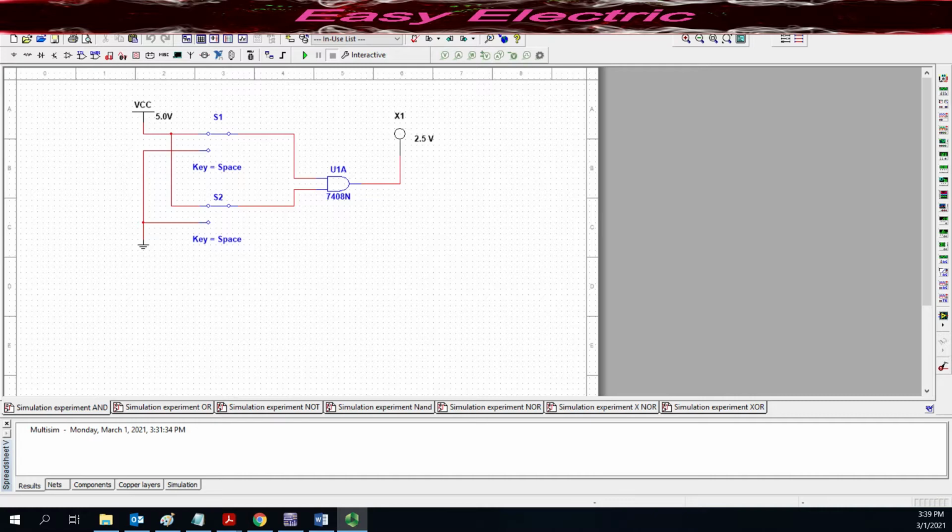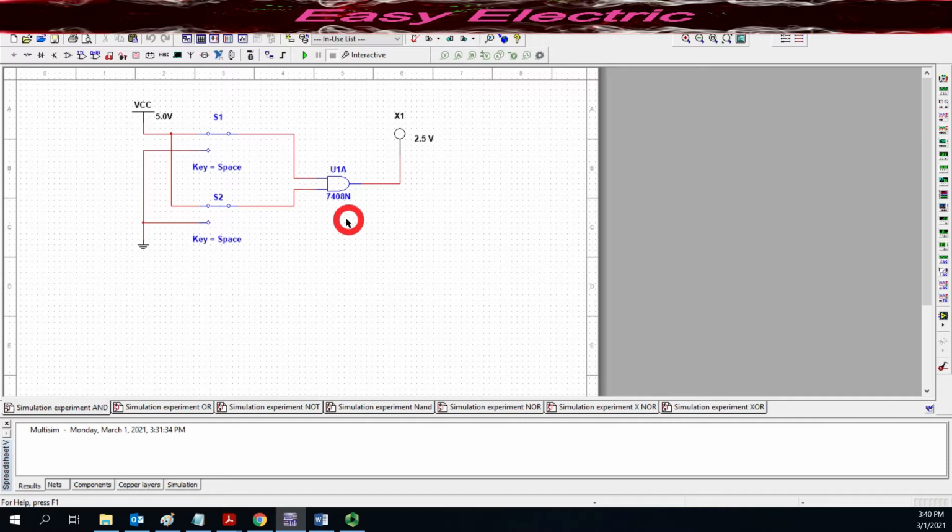So let's start with the AND gate. As you can see here, we have the AND gate with two inputs. We add two switches. One side of this switch is connected to 5 volts, or digital 1, and the other side is connected to ground. Same thing for switch 2. That means whenever I change the switch, it switches between 0 and 1, and I am able to give 0 or 1 to this input. Similarly for input 2, I can give 0 or 1 through this switch.